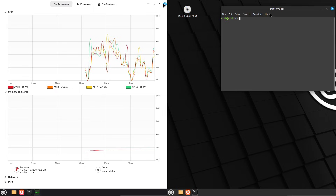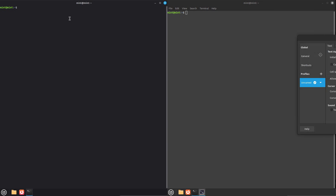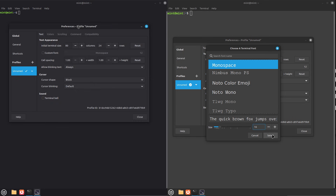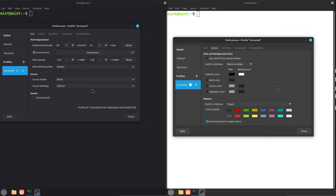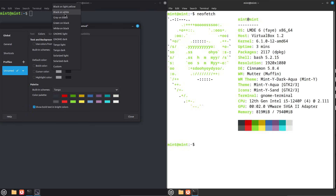Desktop and user-facing improvements. On the Cinnamon side, GG brings Mint's recent UI polish and tooling updates. Expect improved theme consistency, better behavior for GTK 4 apps, and refinements in Mint utilities. There are also small quality-of-life additions, updated Update Manager behavior, and a few new utilities for things like fingerprint support.